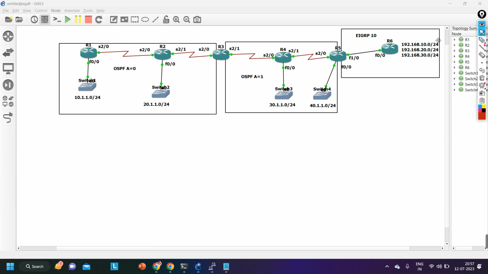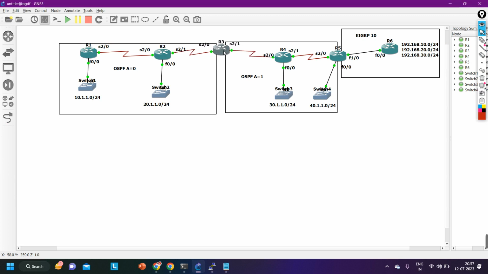Done. And now let's say here I have one more router. This is my R3, my ABR router.